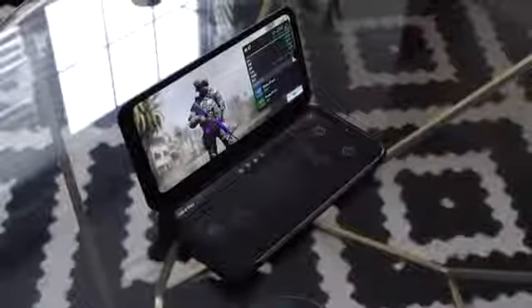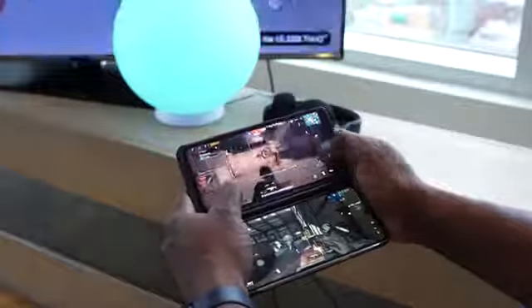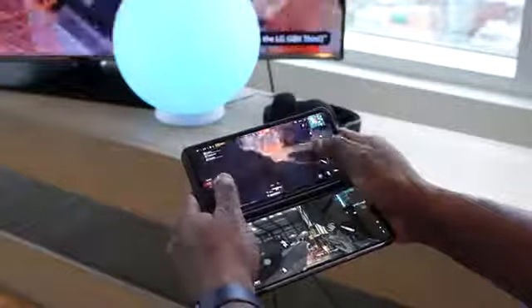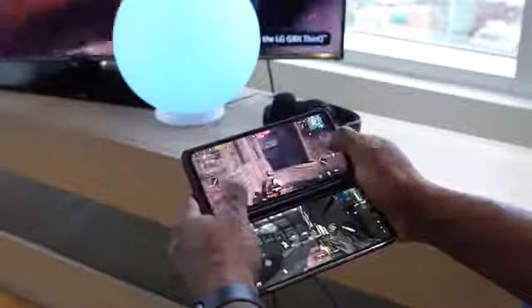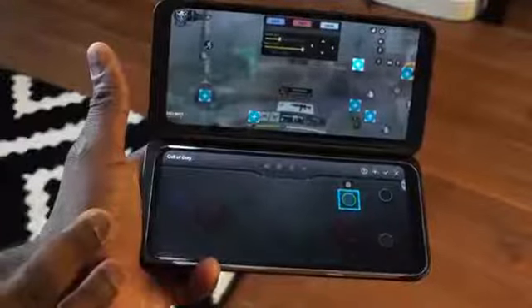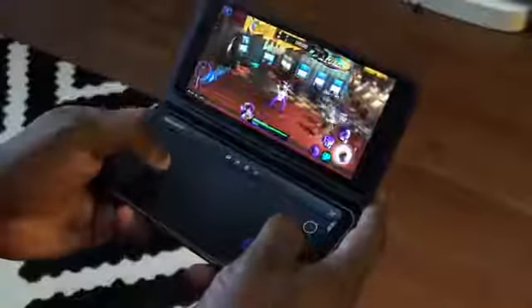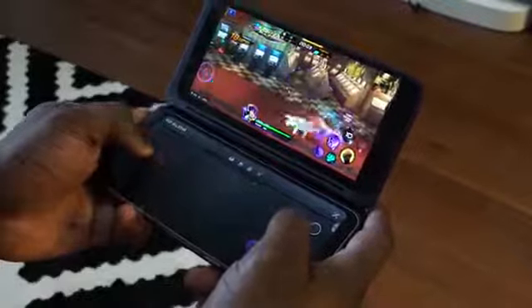As a gamer, this brings a whole lot of opportunity for your gaming experience. You can play it like a Nintendo DS with the top screen showing gameplay and the bottom screen showing your controls. You can even play one game on one screen and another game on the other screen, and switch between both. Most people will care about having the top display for gameplay and the bottom for controls. One of the best games that works with it is King of Fighters, and it's really awesome to play in that format — it takes you back to those old-school days of gaming.